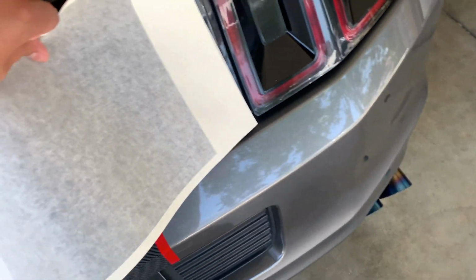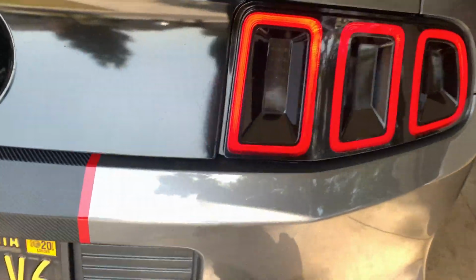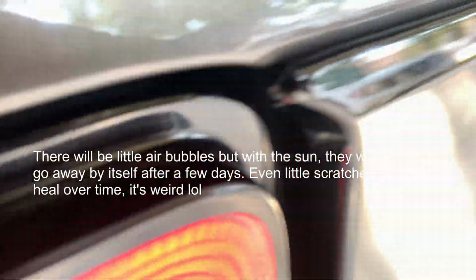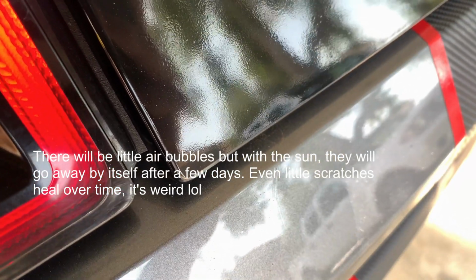So I did put it up to the thing, see if it'll line up. It looks like it's a pretty good fit, so I will put it on, show you guys after. So this is the finished product. I didn't have to do any cutting whatsoever. You kind of see where the vinyl starts, where it ends down here.